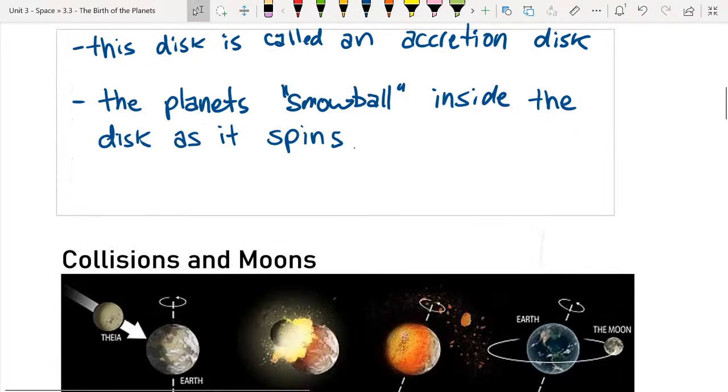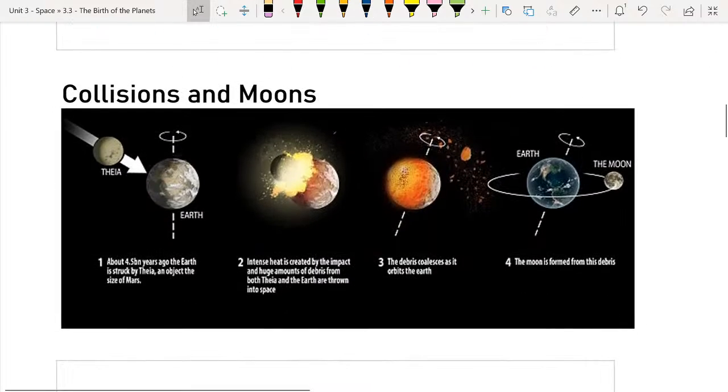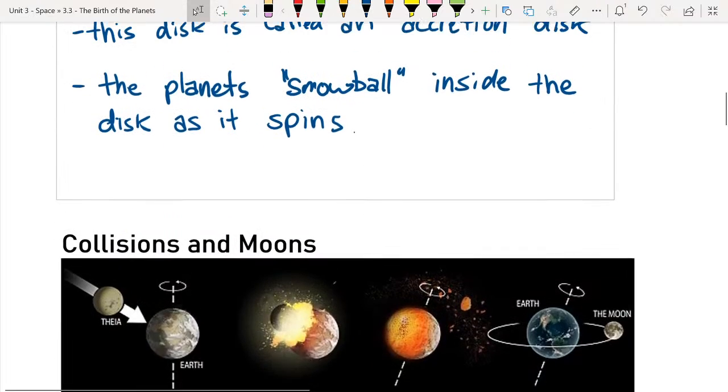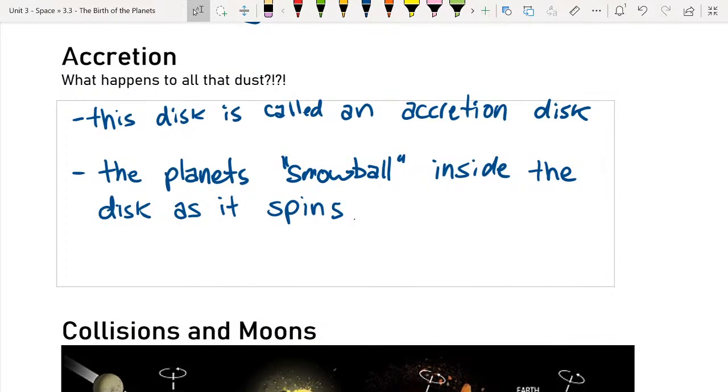Okay, so that's the basic process. And the thing about a planet is, if the solar system has been around long enough, it ends up sucking up all of the material, all of it, in its orbital path. Everything that used to be in that path becomes a part of that planet.